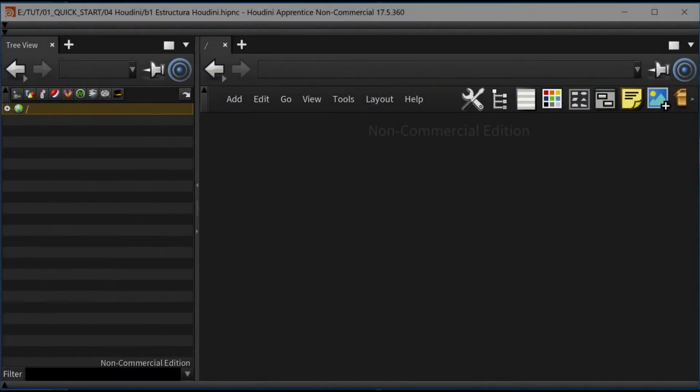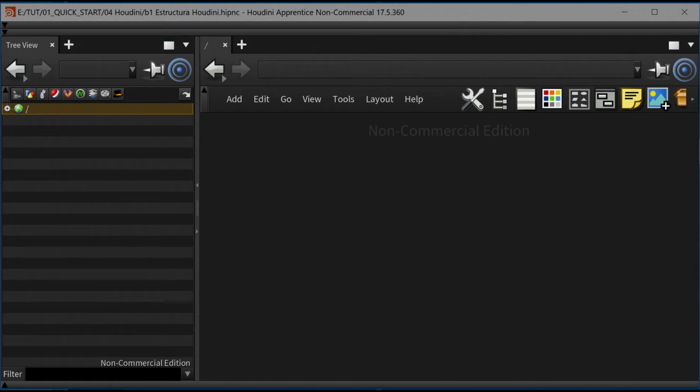Houdini's main structure is organizing networks, exactly like a computer's file system, where networks are like folders and nodes are like files. Although Houdini lets you work in the 3D view using the shelf tools without having to worry about nodes and networks, an understanding of networks is essential for getting the most out of Houdini. That's why we are going to review Houdini's structure even without the 3D viewer.